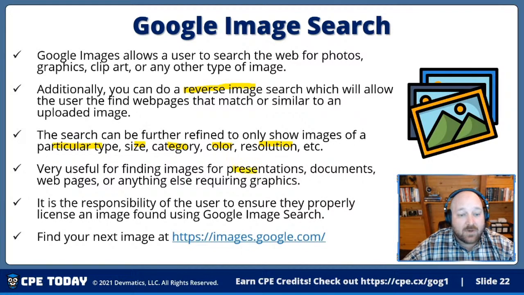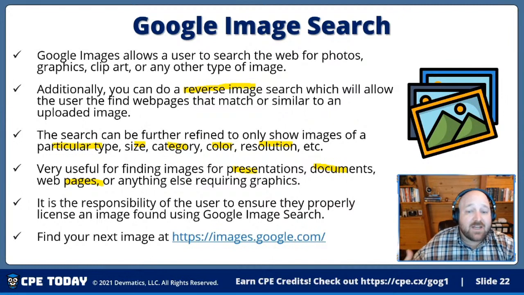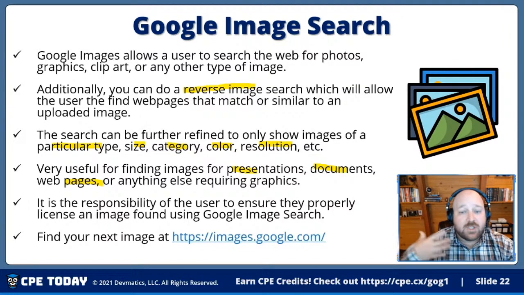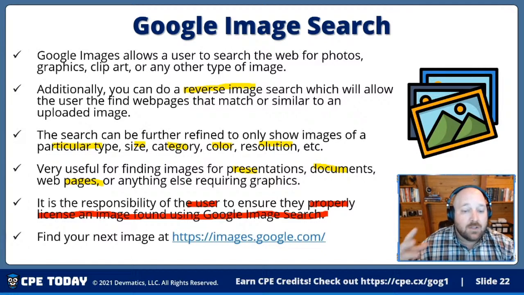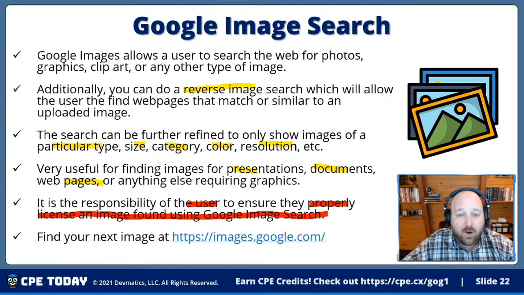Whether you're trying to put together a presentation, a document, building a web page, or anything else requiring graphics, Google Images can be really useful with respect to understanding different types of images and then finding those relevant images for your particular project. Now, I'm going to point out it is the responsibility of the user to ensure that you properly license those images. Google just indexes them. They are not the police with respect to copyrights. So if you are looking for something, ensure that you have properly licensed that image.